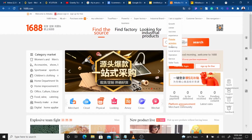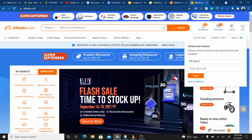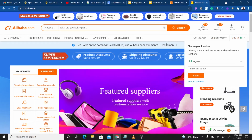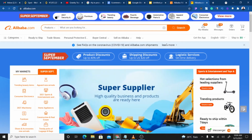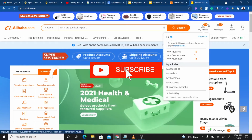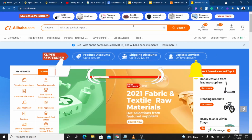But as you are just starting out, it's more important that you go with Alibaba, because what I found out is that most manufacturers on Alibaba now employ people that understand or speak English very well, so you can easily communicate with them and ensure you are getting the right responses, and they understand whatever you are trying to order or ask from them. You understand? So I will advise you to stick to Alibaba for now while starting out.